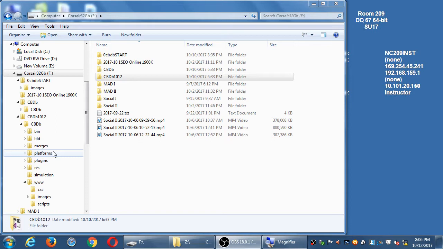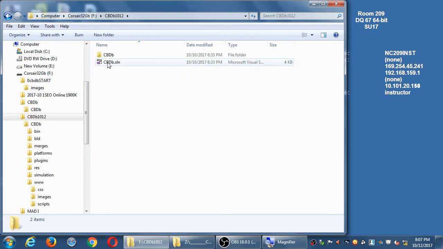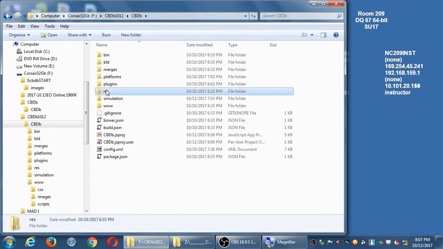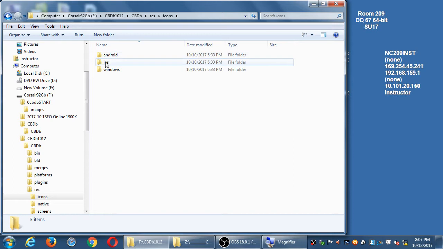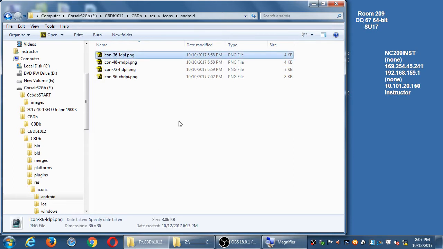We have icons and splash screens that we need to create. I need to get a few measurements of dimensions, and then in Photoshop we'll create some graphics. So in your project, CVDB, remember you've got a res folder. I'm going to write these down, but if you need to check them yourself, in the res folder, icons folder, we'll do icons first, Android icons. Clicking once, we'll select the icon, and this is 36 by 36, 48, 72, 96.